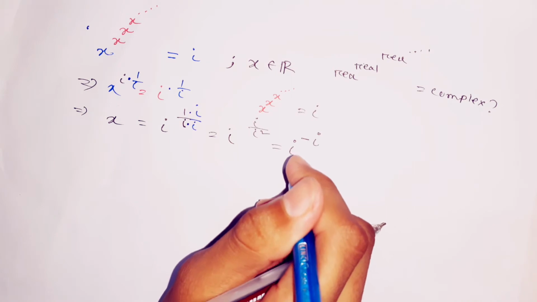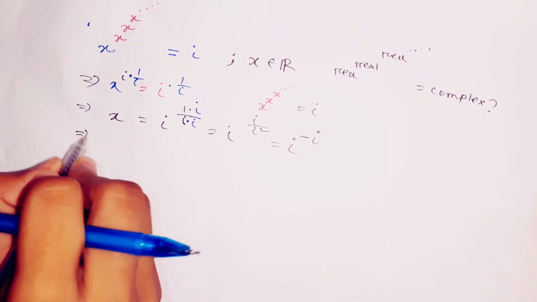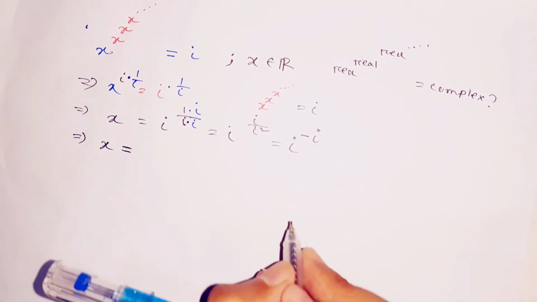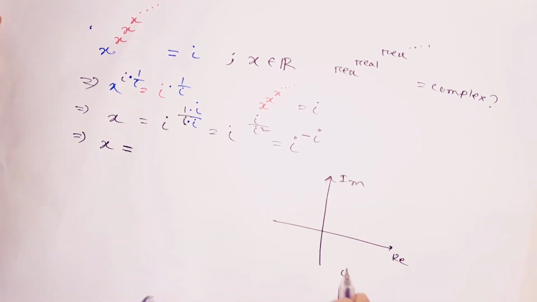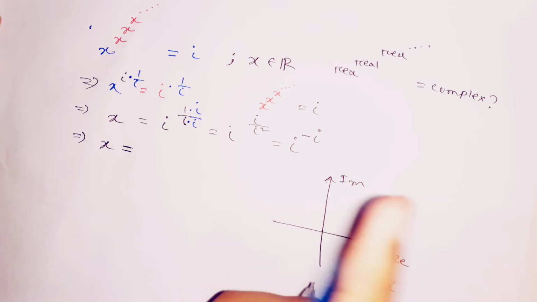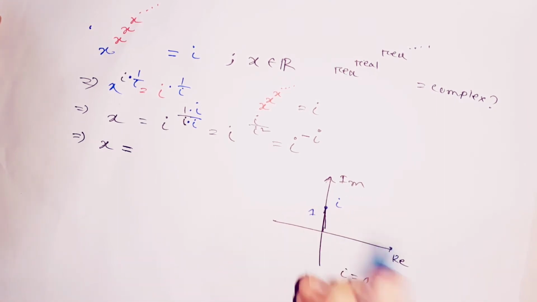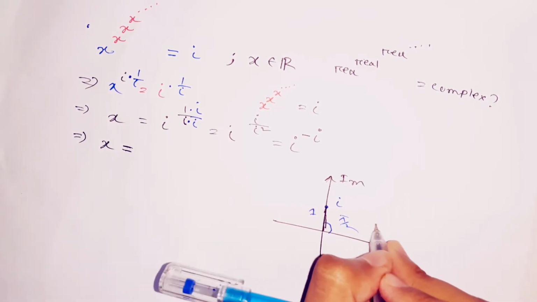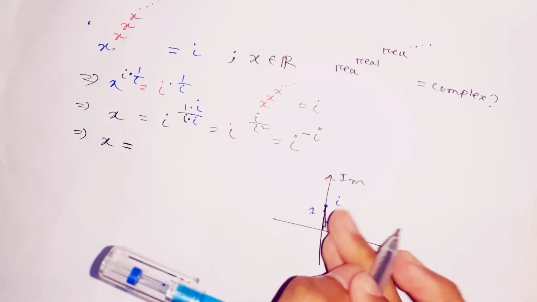And now if we write this i in polar form, we will get a very cool thing. So let's see how we can do that. x is equal to i to the negative i, and we will write this i in polar form. So this is the real axis and this is the imaginary axis, and i is the same as 0 plus 1i, right? So i is right here, the distance from the origin is 1 and this angle is pi over 2. For simplicity I am just taking the principal value, but you can add 2 pi every time to this angle and you will exactly get back to here, but I want to have just one answer, so let's take only pi over 2.